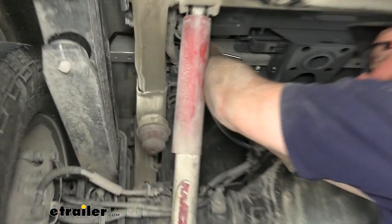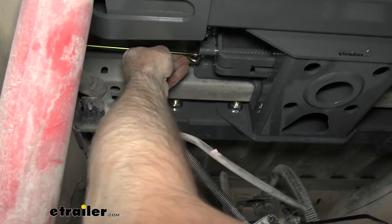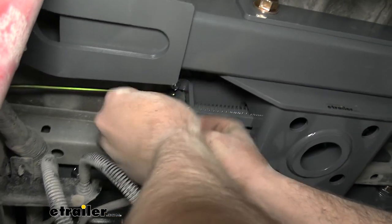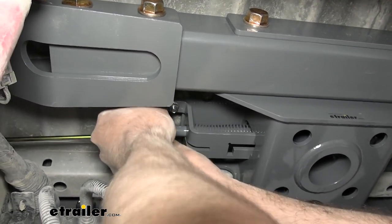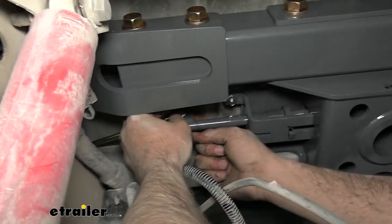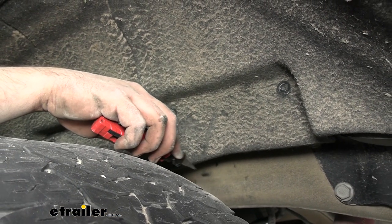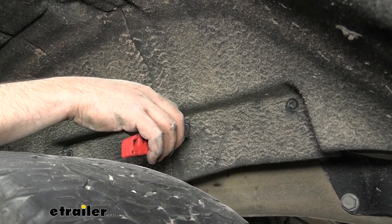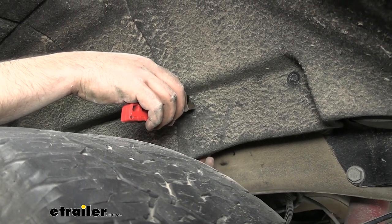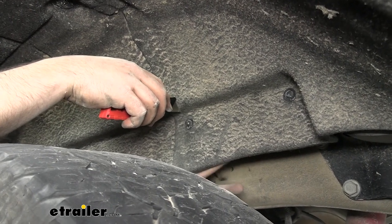With everything torqued down on our hitch, while we're still under here, we're going to put our handle on. Make sure this part is facing down, slide it up over the top of our frame rail, slide the bolt in, pull it out to the lock position, put the bolt in the square head side, and put the flange nut on the other side. Now with our handle tightened down, we tested how close the wheel well fabric is to our handle. On this truck it's a little tight — when you go to pull the gooseneck out, it hits before it fully releases. So we need to cut about two inches on either side of where the handle is.